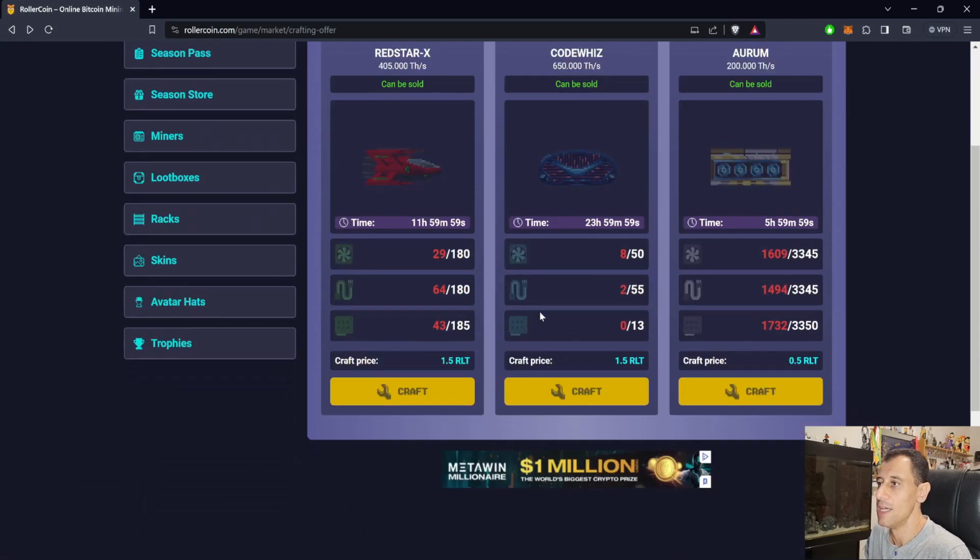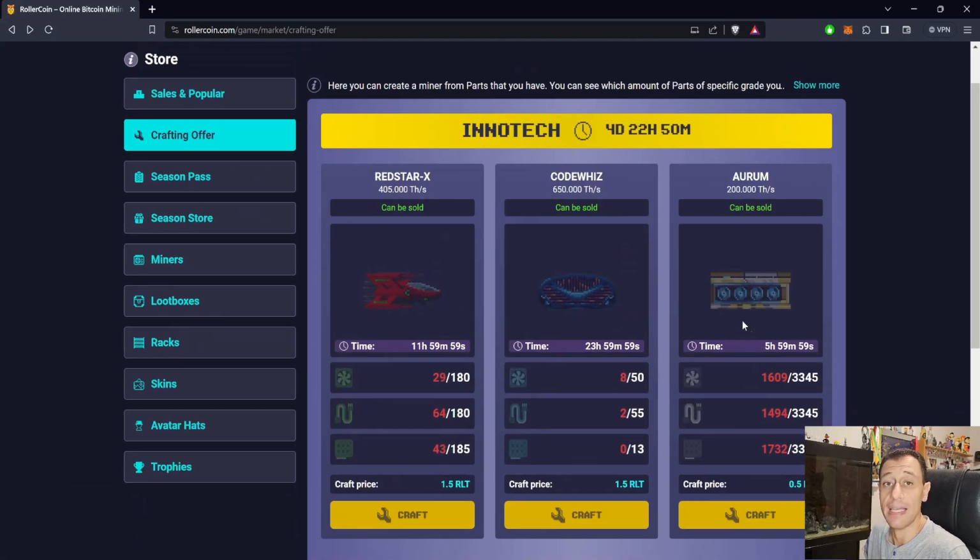Okay, so back to the page here, and you can craft these and achieve quite significant amounts of power if you have the parts to do so. I wouldn't just purchase the parts, especially the rare or epic ones, just to get these miners, because they cost quite a bit and you need quite a lot of them to progress with crafting that particular miner. But you can try and get the Red Star at least. That will help you with the Interstellar Armada event to get one of those spaceships and be able to get the biggest 9.75 petahash miner as well.